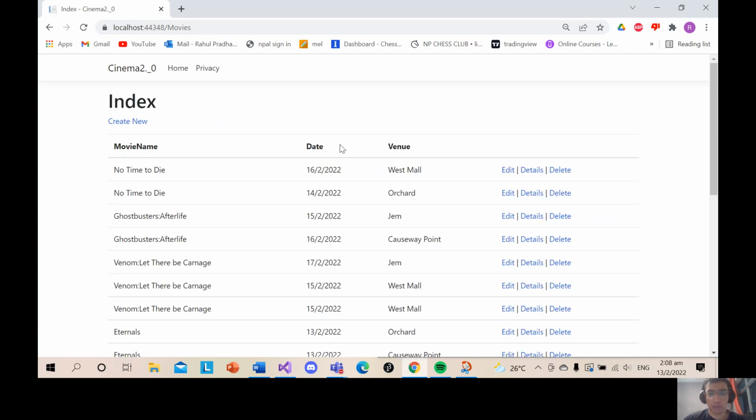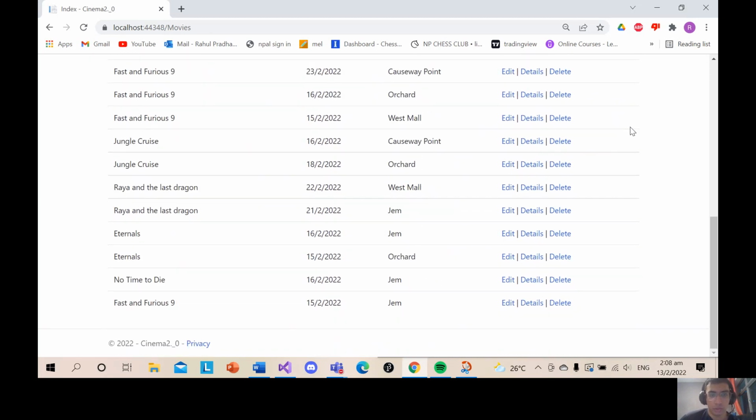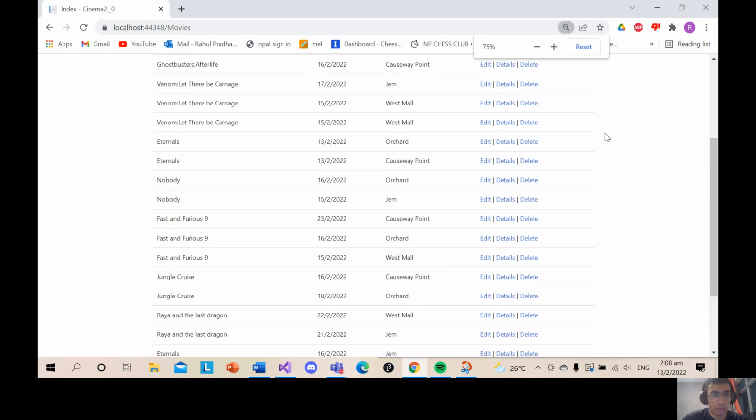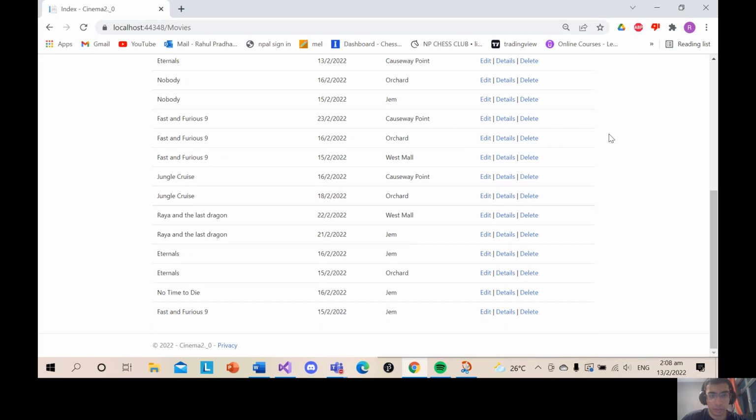So all of these values will be going into the index, which is going to the database. For each of the movies, we have at least 2 values. So it amounts to about 18 values in our database now.